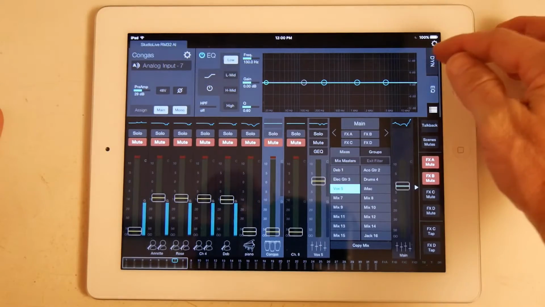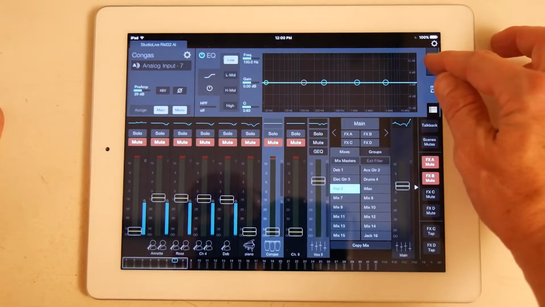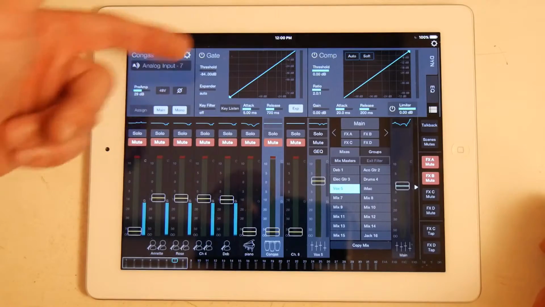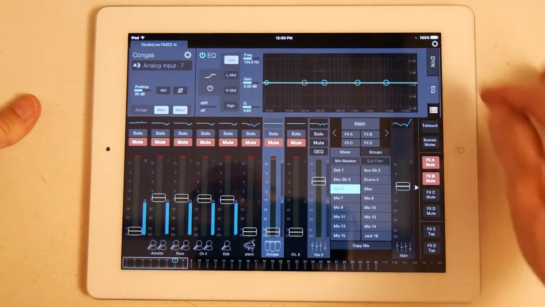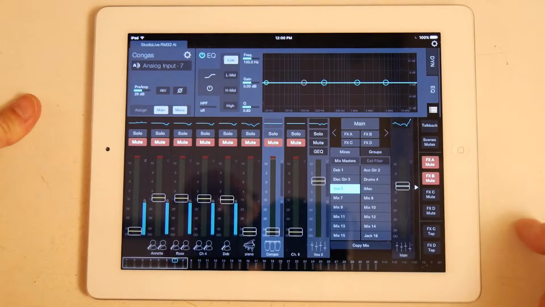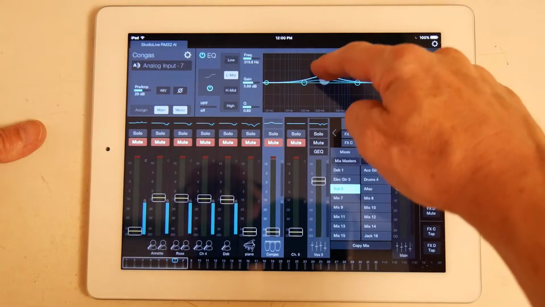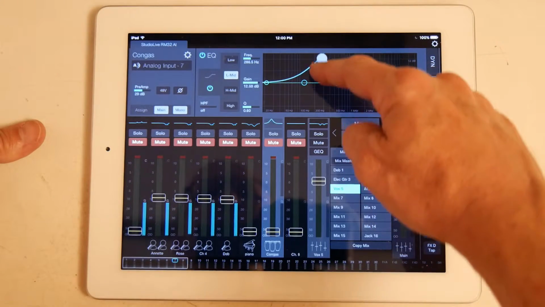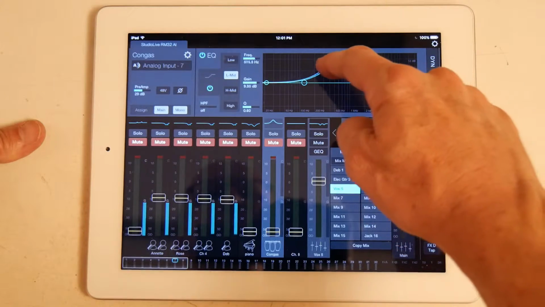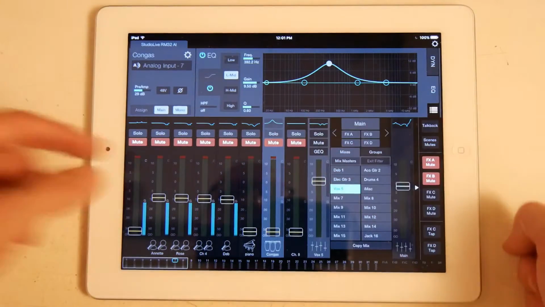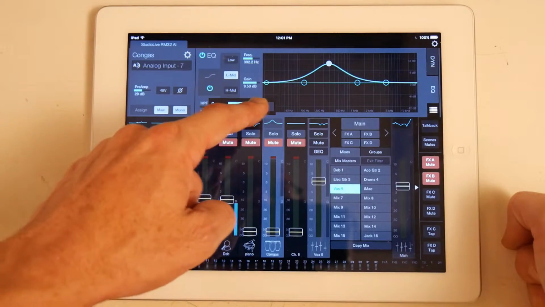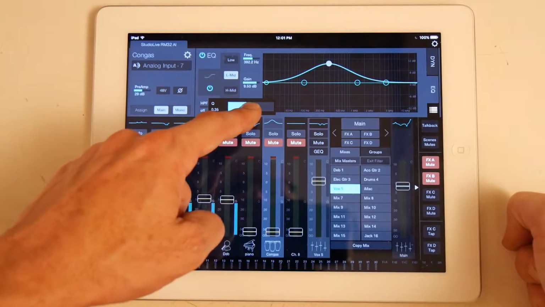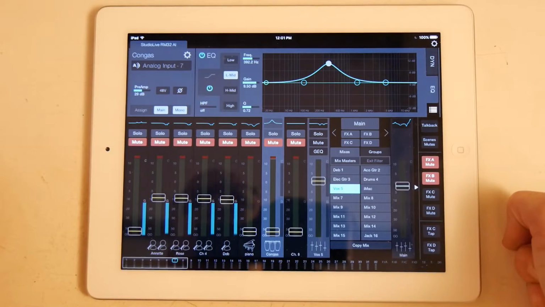And if I hit the dynamics tab over here, here's where the gate is set, or the compression. And then obviously the EQ is where you adjust your parametric EQ. This is much easier to adjust here on the iPad than it is on the Surface, in my opinion, because I can just grab one of these points and start moving it. I can set whether it's fading or gaining, increasing or attenuating, and set the frequency really easily like that. And if I want to adjust how tight it is, I can touch the Q control here and move it back and forth. So it's pretty easy to set the EQ here.